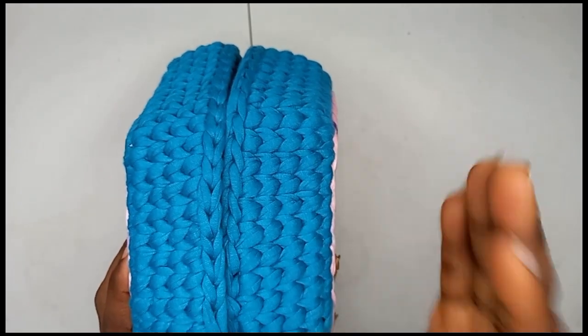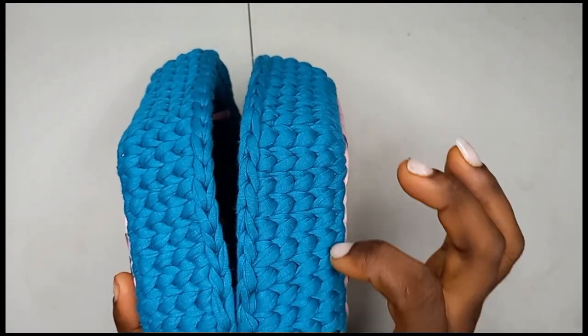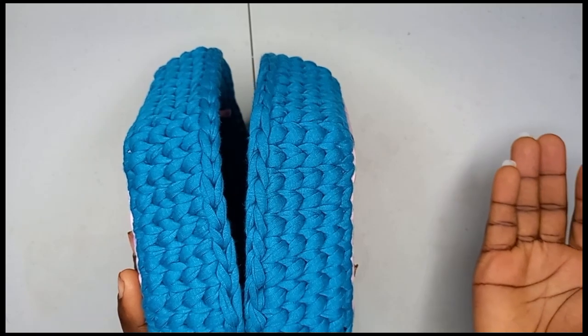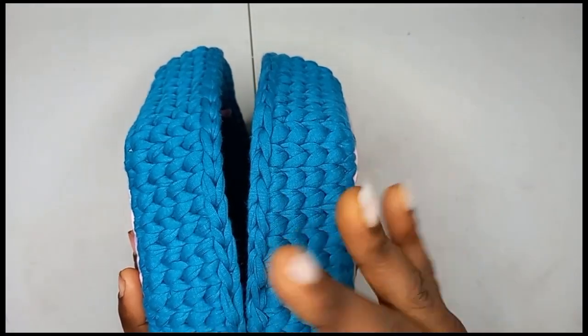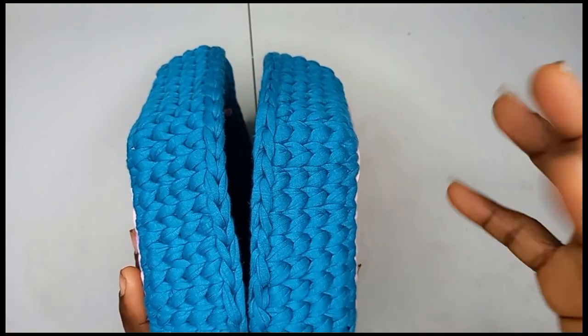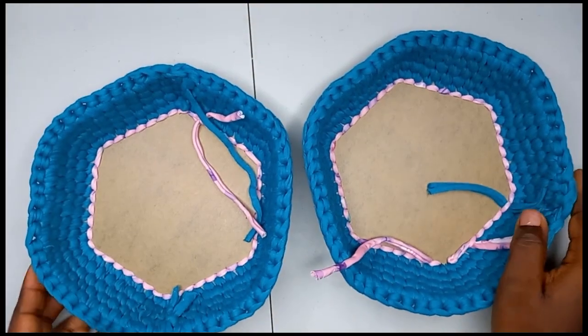Okay, so if you think that this is still small, if you want it a little bit bigger, you can go six rounds and six rounds on the other side. Okay, so you can do six or seven, depends on how big you want your back to be, the inner part of your back to be. So right away I'm going to go with the joining.